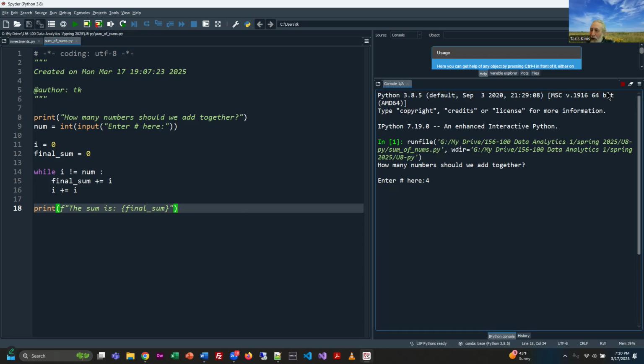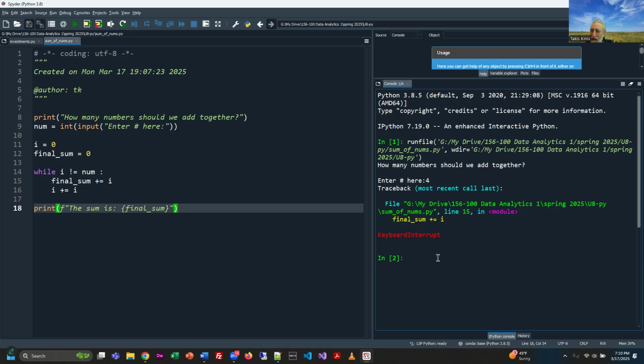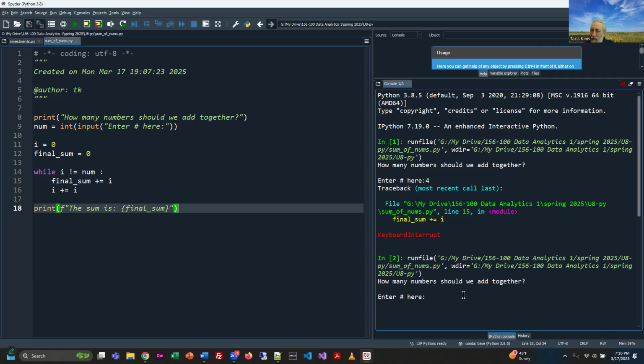I'm wondering if my Python console here is crashing, and that's what's going on with my system. I'm trying to figure out why this is not running. The code is certainly correct. Is anybody getting theirs to run correctly? This is a pretty simple one. So I'm wondering right now if Spyder's messed up.